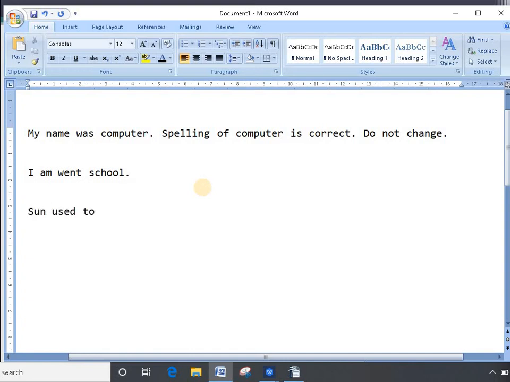Son used to sitting in east. It suggests some grammatical error also. Meaning if there is any grammatical error, this word processing software suggests. I don't know why this time they are not suggesting.